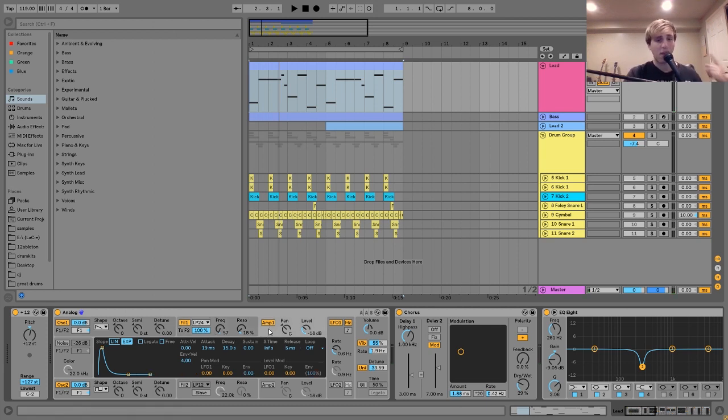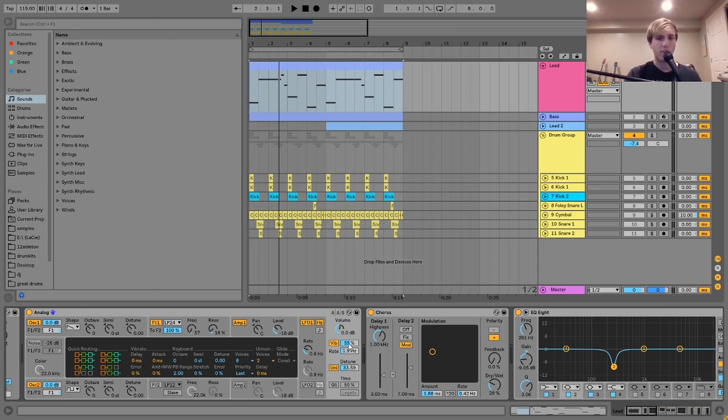Then I have the amplitude envelope set like this, pretty similar to the filter envelope. To finish it off in Analog, I have a bit of vibrato to give it that old school pitch warbly sound. It goes with the lo-fi thing that I was talking about. And then I have a bit of unison on here as well, which helps to beef it up and give it that really big sound. If I turn this off, it's just not quite as big. This really helps give it that big brassy sound that you want.